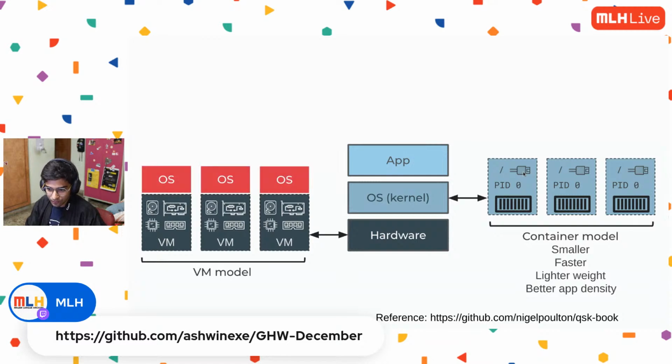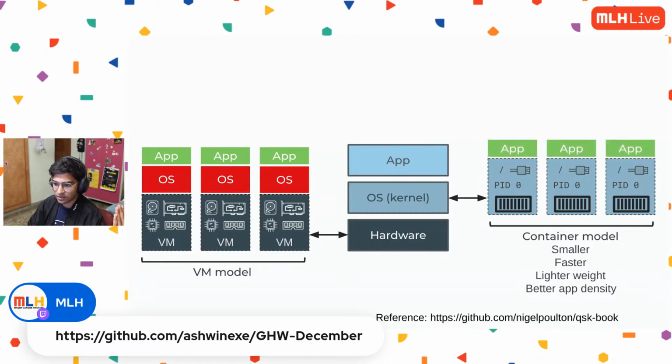Now, we have the OS layer in the virtual machine, and then we have the app. But because I'm shipping a container right after the kernel, which is the one that interacts with the host OS, I can directly use the application. So my container only needs to pull the stuff that is required for the application, and it removes the need for a separate OS entirely. That is the advantage of a container.